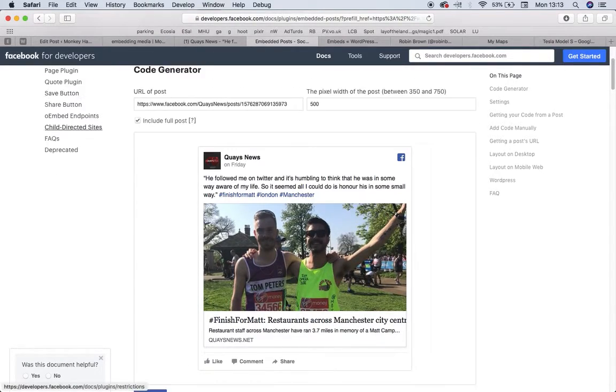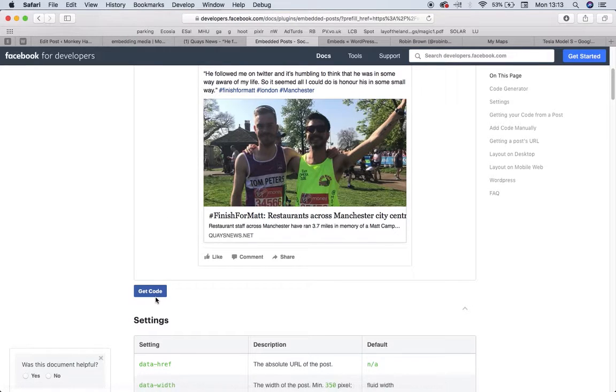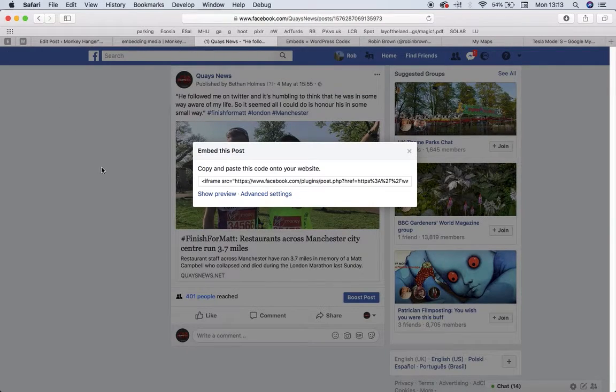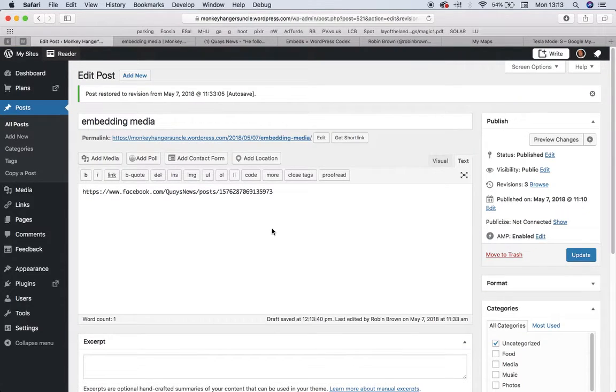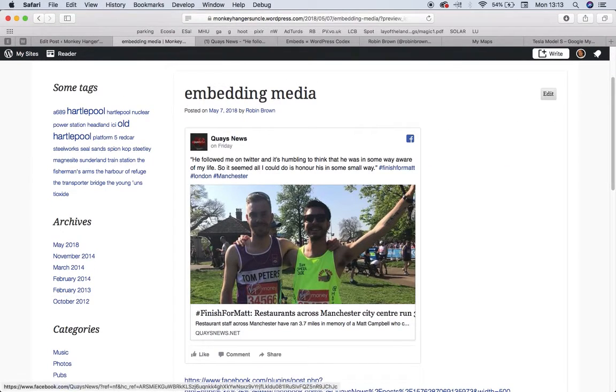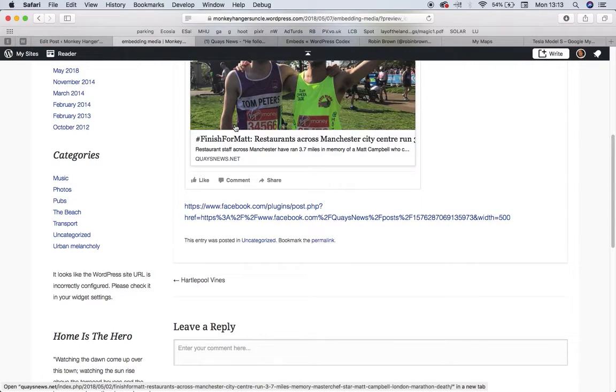When you've done all of that, hit get code. That's going to generate some more code for us, I'm guessing. So that's some quite nice functionality that Facebook has introduced. I can't be bothered waiting for that. Let's just go back. There's the iframe. This should do exactly the same thing as the URL. Let's have a look. There's the first one. Second one hasn't worked. Let's refresh that to see if that works.